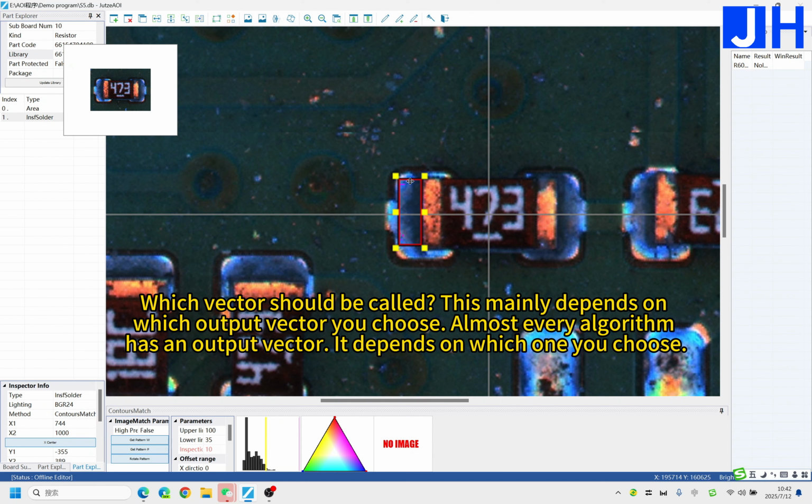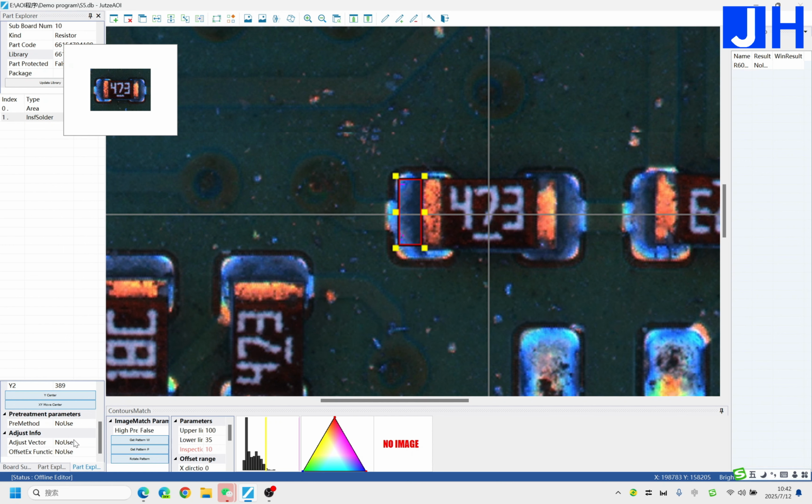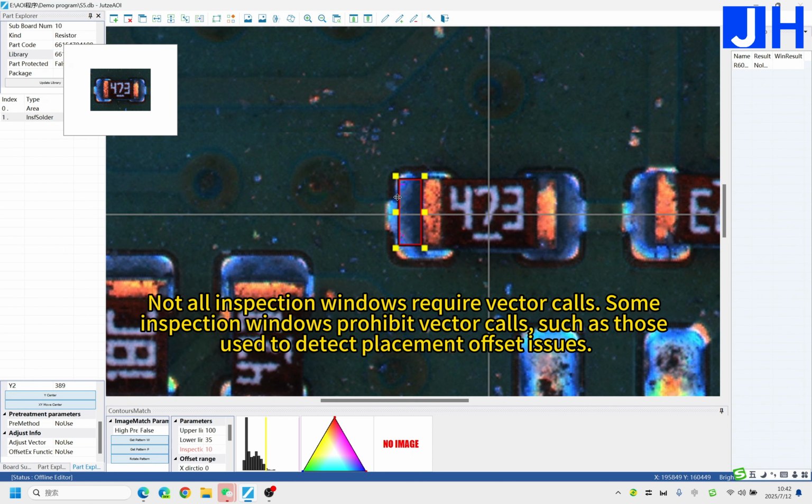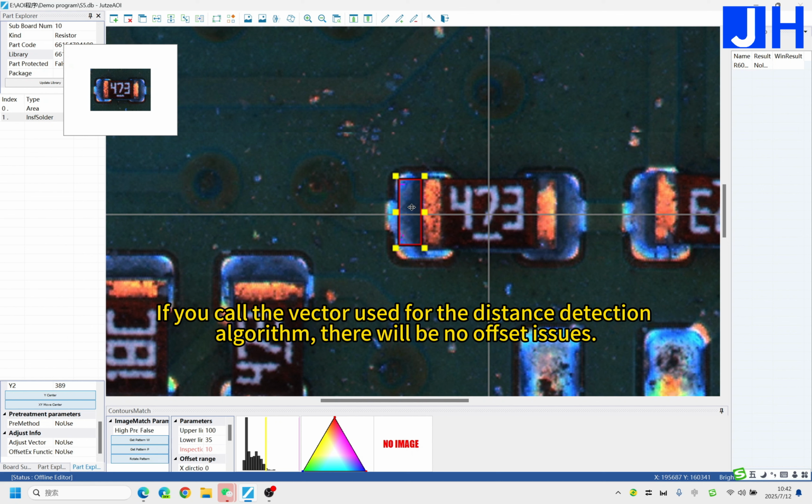Almost every algorithm has an output vector. It depends on which one you choose. Not all inspection windows require vector calls. Some inspection windows prohibit vector calls, such as those used to detect placement offset issues. If you call the vector used for the distance detection algorithm, there will be no offset issues.